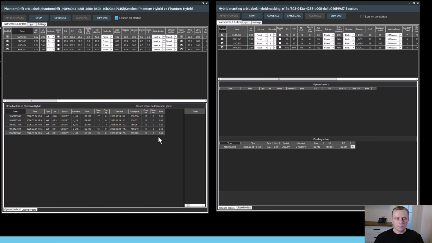The strategy will terminate the martingale cycle and recover the losses, moving slightly into profit by operating as an arbitrage-based strategy. As you can see, this is what happened. It opened an order in profit, then it opened an order with a loss, and after that it increased the lot and took profit, and then it also took profit on the next order as well.